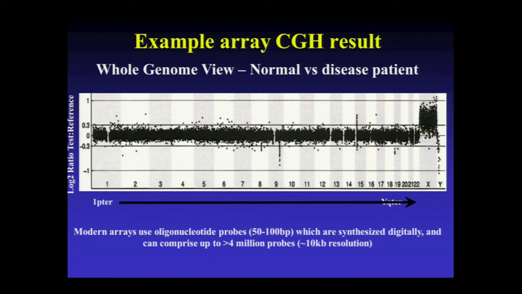This sort of methodology has taken over a lot now from cytogenetics, where you're looking down the microscope at chromosomes. And with modern arrays, you can order these relatively cheaply, for a couple hundred dollars, and have, in some cases, millions of probes throughout the genome and get very high-resolution data looking at copy number variants across the genome. And so these are often used, for example, in prenatal genetics, on amniocentesis and things, because it gives you very good ability to spot trisomies and other smaller copy number changes.